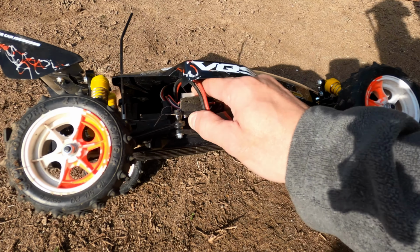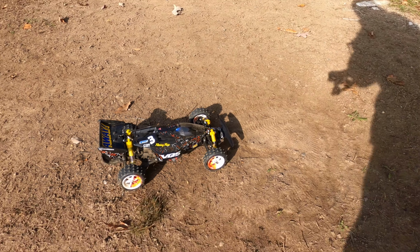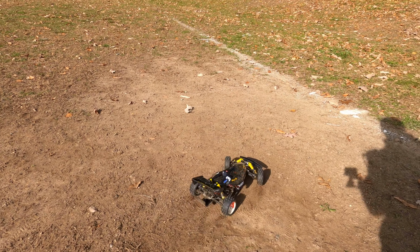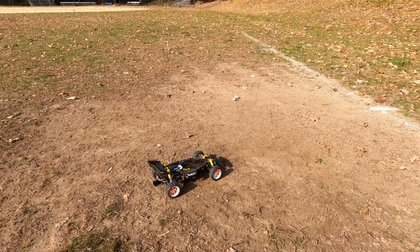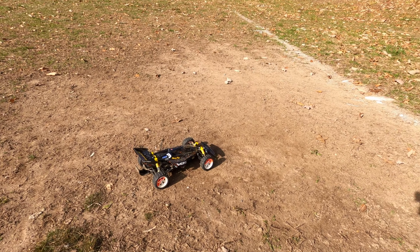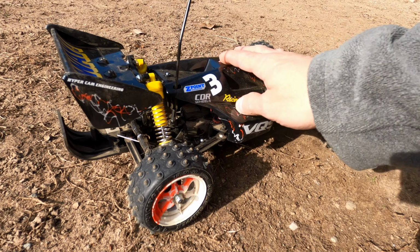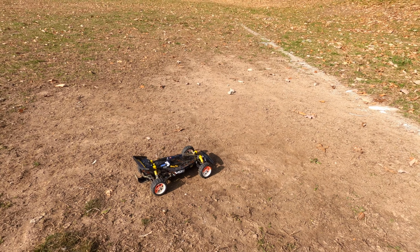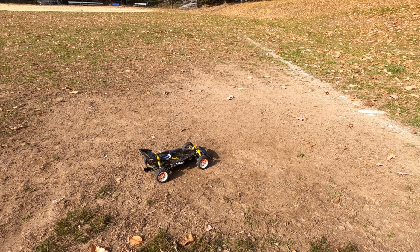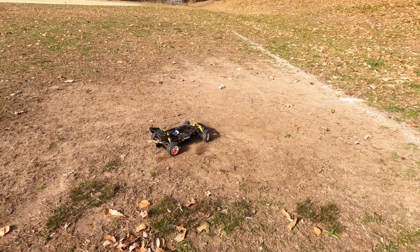Let's see if I shut it down and turn it on. She's working again. I guess the 21 turn is a little bit too much for this. And I have the 2S lipo, unless this has some funky cutoff on something, I don't know. I don't think it does. The ESC doesn't have the lipo cutoff, so it shouldn't be doing this. Anyhow, I may upgrade the ESC to something else.